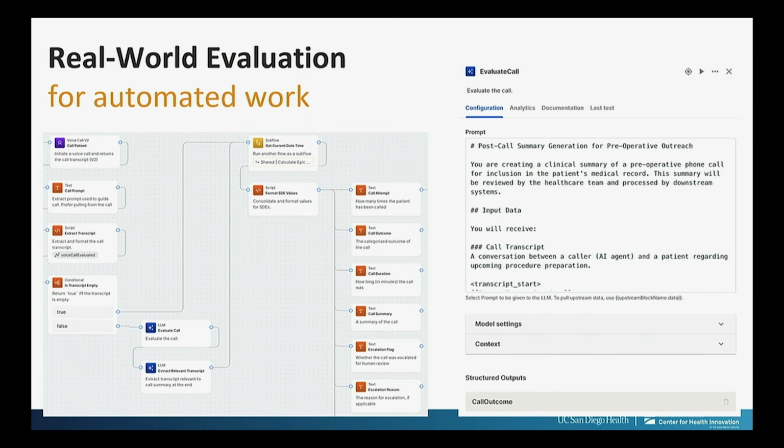This is a snapshot of our GI colonoscopy workflow, where every day at 4 p.m. and 5:30 p.m. calls go out. People get a text in the morning. We follow AB 3030, and we disclose it's AI. We give them an opt-out, and options to get called back by a human if they don't want to talk to the AI. And we find that we're able to get a lot of people on the phone.